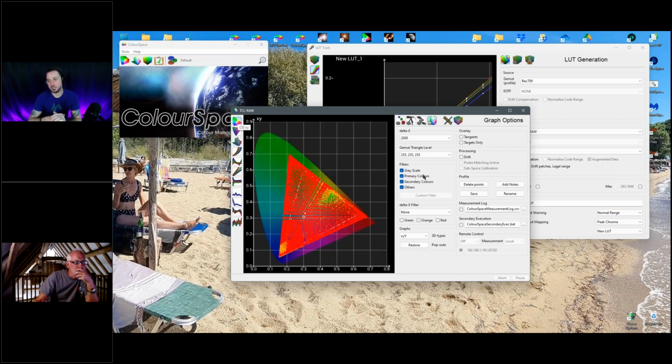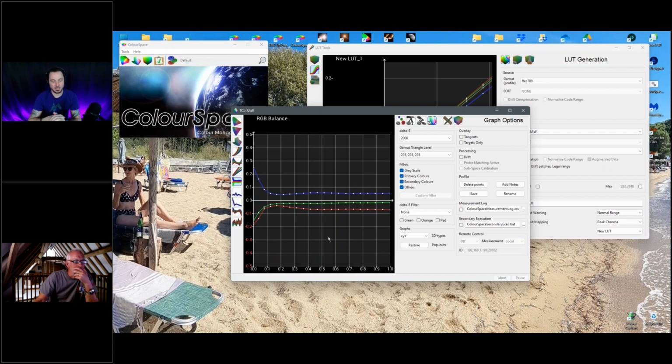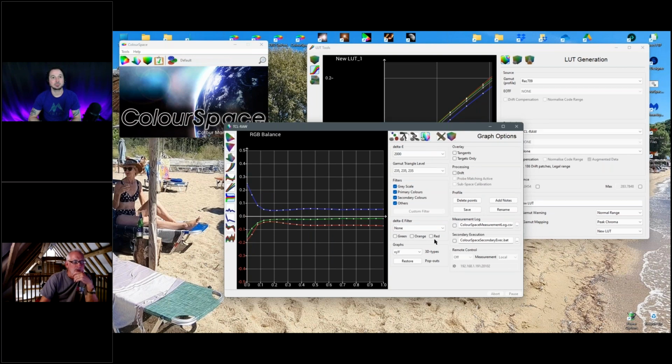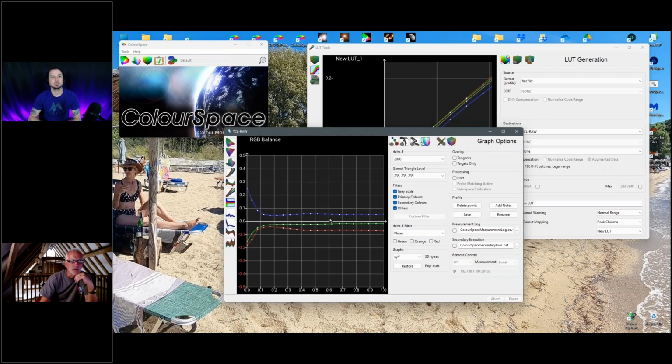I can tell you from years of doing this, one of my wishes, I mean, we're talking 10, 12 years ago maybe, was if I'm looking at a screen and my target for, let's say, Rec 709 red, my measurement is undersaturated and a little too orange. For the longest time, I've always said to myself, man, how cool would it be if I could just click and drag the measurement into the target where it needs to be, and then boom, it corrects. And this seems like you're on your way of doing that. Oh yeah, absolutely. That is all part and parcel of the whole approach to having point adjust capability.